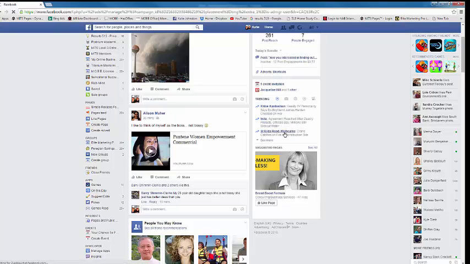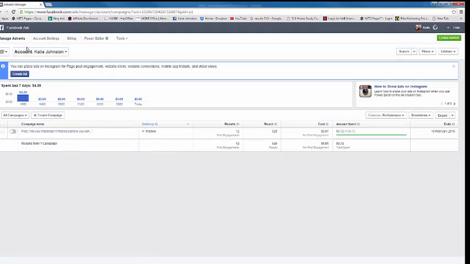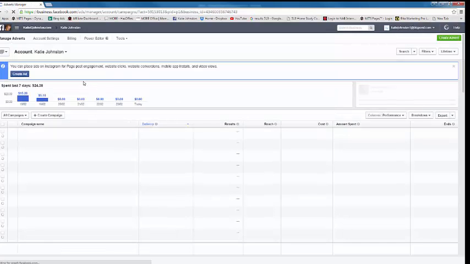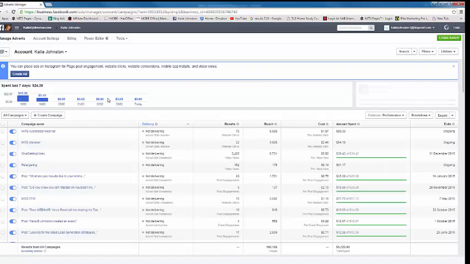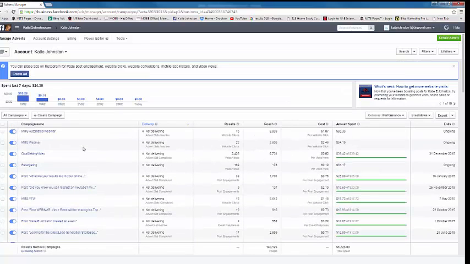Now this is where all your ads and things will come up, all your campaigns will show up. Now I've actually got 2 accounts, so I'll just go to the right account here because that one's only showing 1 ad. So now this is all my ads that I've had, all my old campaigns are all listed in here. So this is Facebook's basic ad platform, and this is where you could come to create new campaigns, create ads, edit current campaigns, that sort of thing. So let's just have a brief quick walk around.